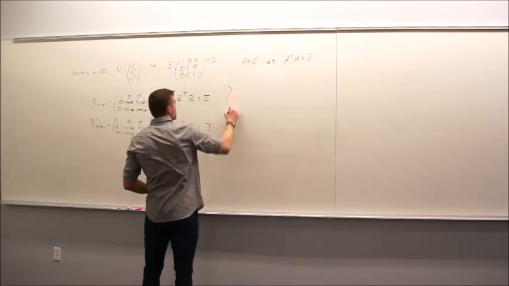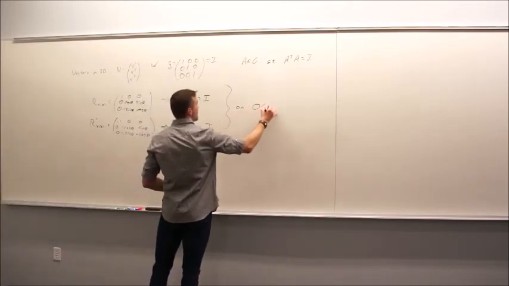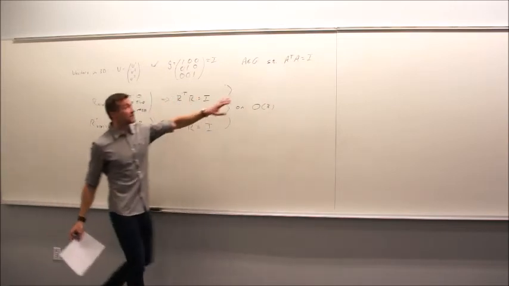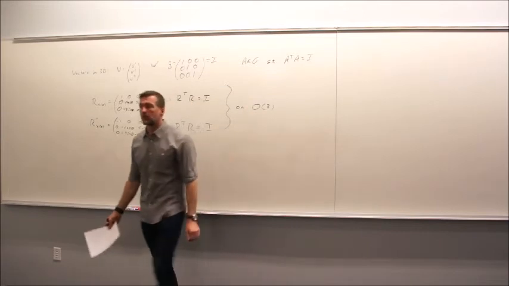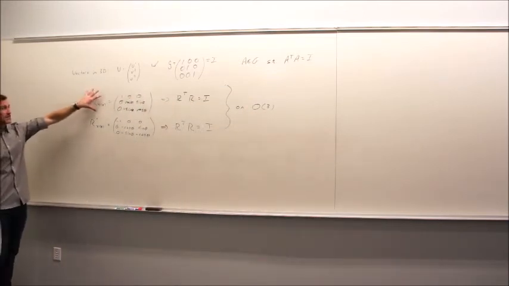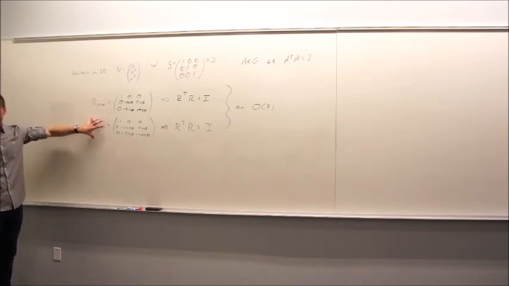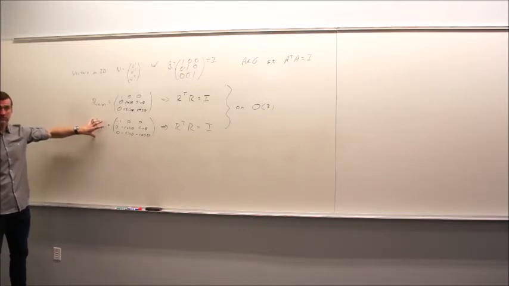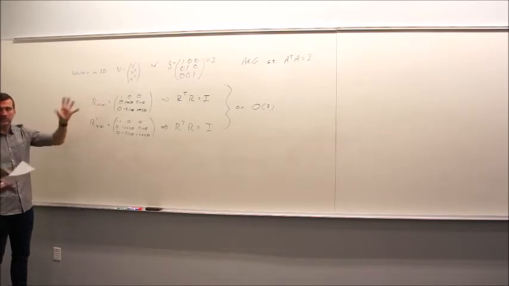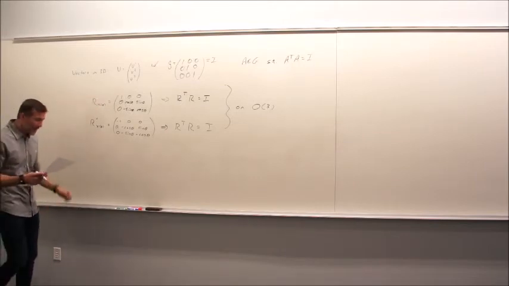So both of these are in the set O3 because they both satisfy the defining condition for orthogonality. But what I want to argue is that this is a rotation and this is not. So let's see if we can parse out why this is not a rotation. Let's start with the idea that this is a rotation. If you look at this on a vector and write the components and draw pictures, you'll see, oh yeah, that's what a rotation does.